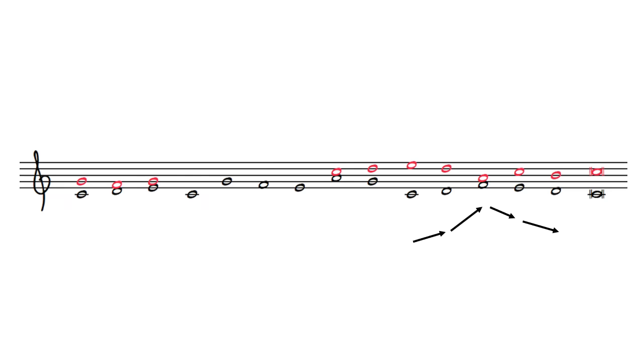From the 10th C to E, we move in contrary motion to the perfect octave D to D, leap in contrary motion to a third F to A, leap in contrary motion to the 6th E to C, and step in parallel motion to the 6th D to B. We do have two leaps in a row, and the leap from D to A is not recovered by step in the opposite direction, but this is okay because it was a downward leap, and the gap between D and A is filled in by the next few notes.